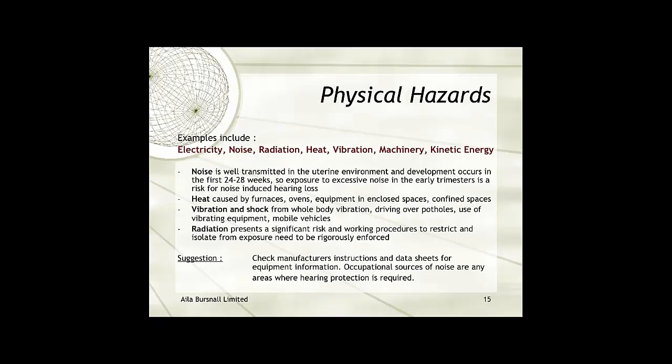Vibration, whole body vibration is also a risk. So if you're using mobile equipment, vibrating equipment, look at the hazards for that, as in forklift, truck driving, mobile vehicles. So everything might be fine with that. However, if you're driving over potholes, it does increase some of the risk. So look at vibration and shock from that. The radiation already has its own regulations, so has to be rigorously enforced there. So check manufacturer's instructions and data sheets for equipment information, and occupational sources of noise are any areas where hearing protection is required.